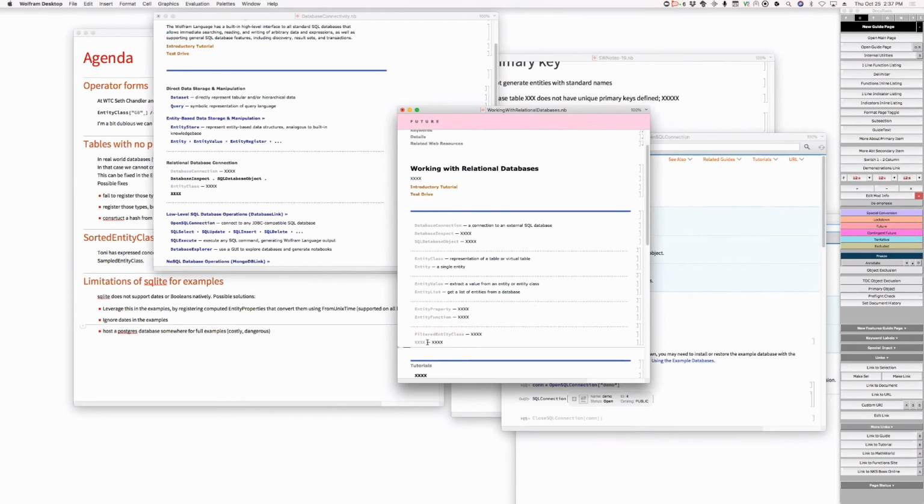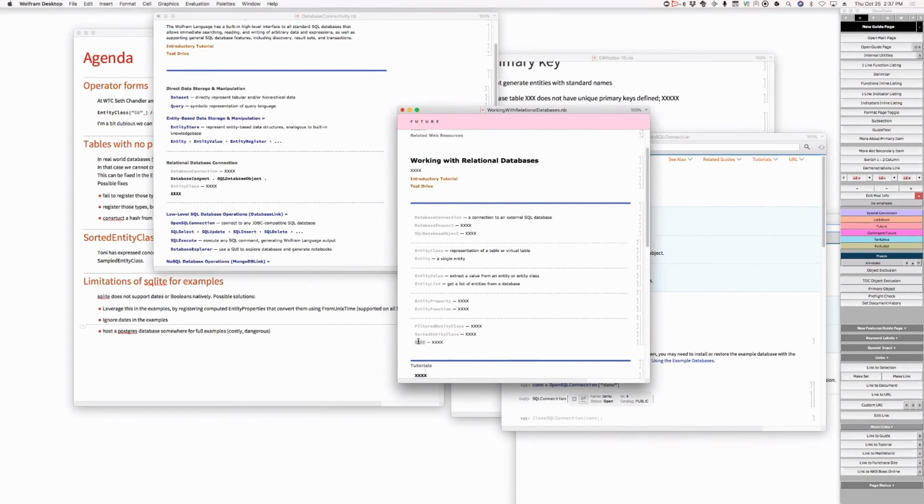Sorted entity class. And then sampled entity class. Yes. Aggregated entity class. Oh, extended first. Before sampled? No, after maybe. No, yeah, I think so.